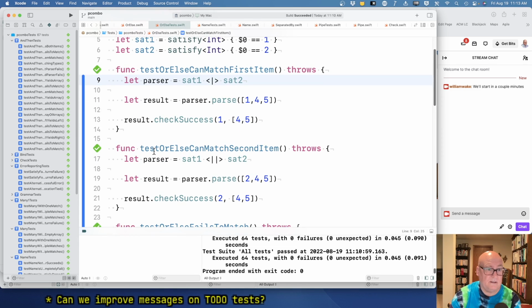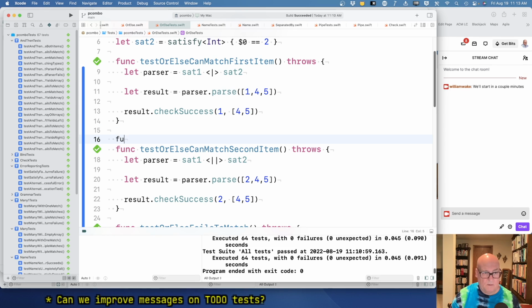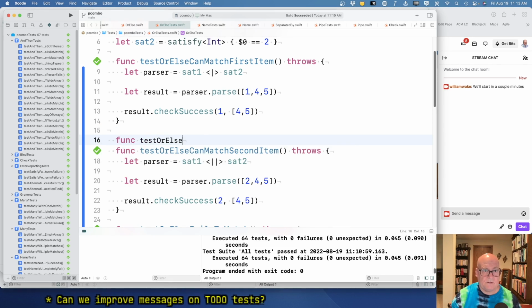Okay, the second one, I want to say or else fails if the first parser partially matches.